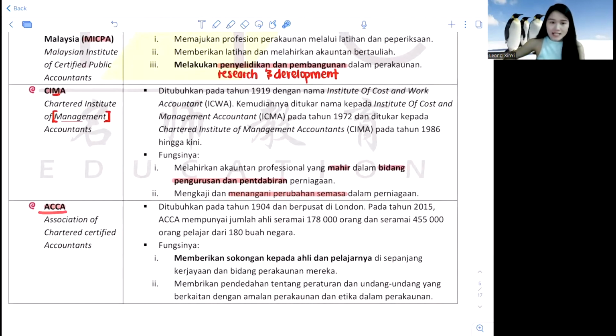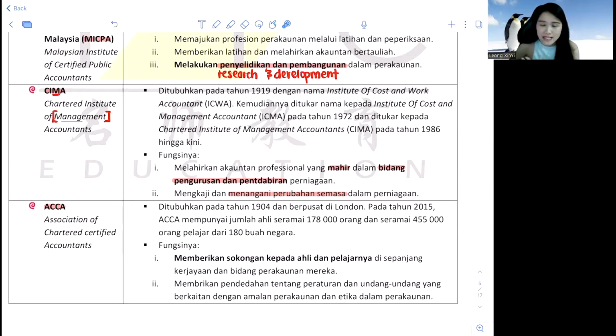ACCA, right? ACCA is actually a course lah, okay, but they are a body actually. Okay, they are a group of people. So this ACCA, they produce papers for you to sit, and as long as you can pass their papers, you will be qualified as a professional accountant. So usually in Malaysia lah, okay, the recognized professional paper for accountants is ACCA. So if you want to be an accountant and you want to earn a lot of money, right, then ACCA usually is required to do so.